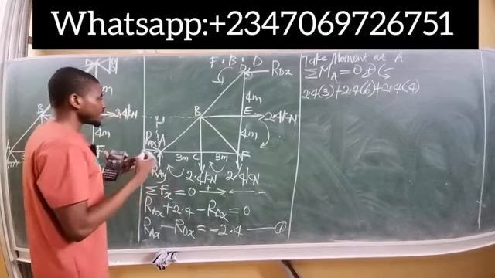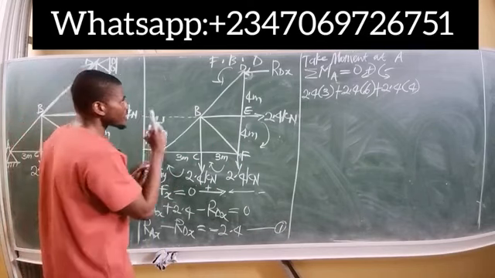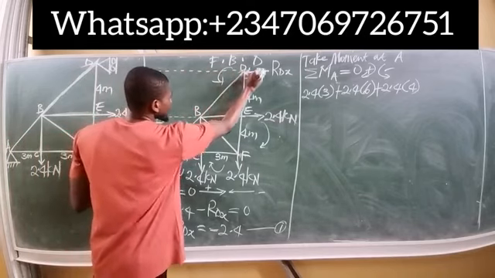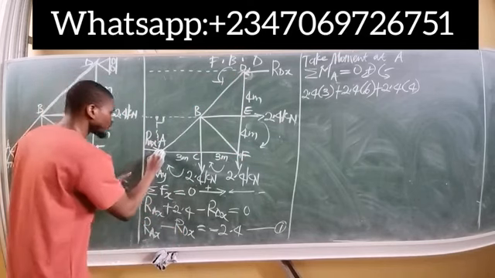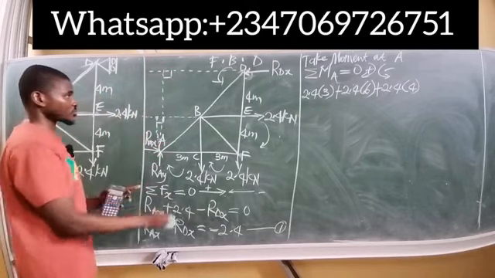And again, the distance that makes an angle of 90 degrees to the point of moment with the line of action of the force. First of all, this force is horizontal, so the line of action of that force is simply in this direction. You have this. The distance that makes an angle of 90 degrees to this point of moment is simply from here to this point. This is 90 degrees to the line of action of the force.